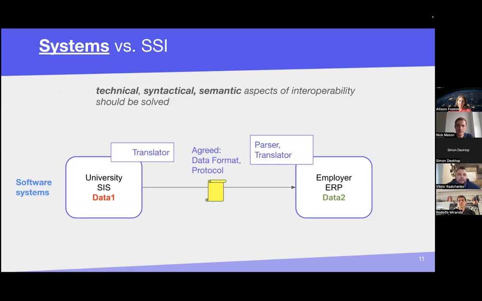So when we look at the common software systems that communicate with each other, they usually solve technical, syntactical, and semantic aspects of interoperability to be able to transfer data from one system to another without losing the semantics of the data, and be able to translate the data into the formats that they use internally.